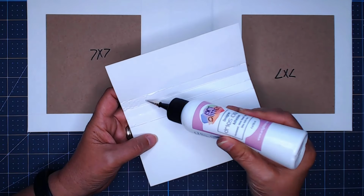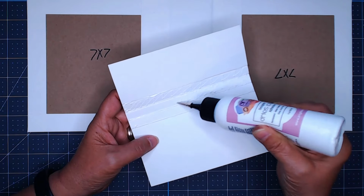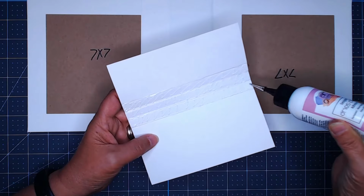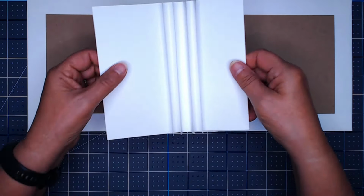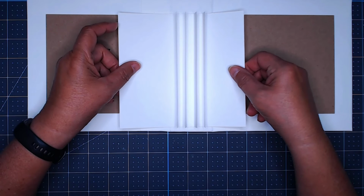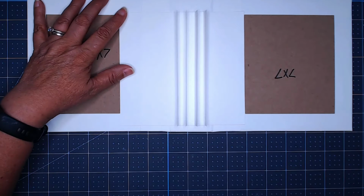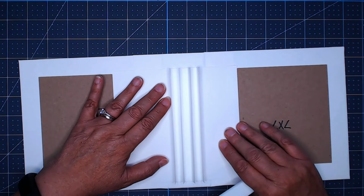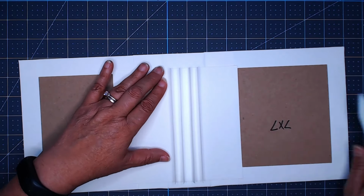And I'm going to zigzag on the underside of the gussets. And that's all I'm going to do for now. I'll add glue again later. So I've already eyeballed where I want it to go. If you wanted to, you could draw a pencil line, but then you have to deal with erasing that pencil line, and you might have glue on it and it won't work.